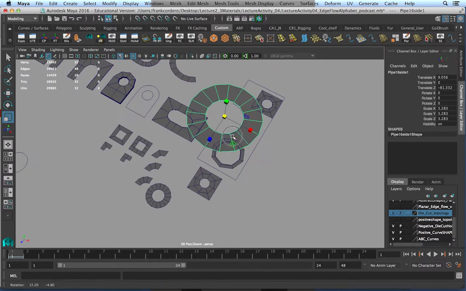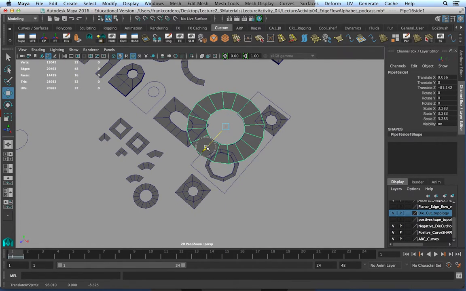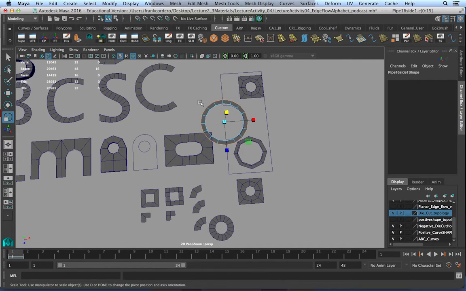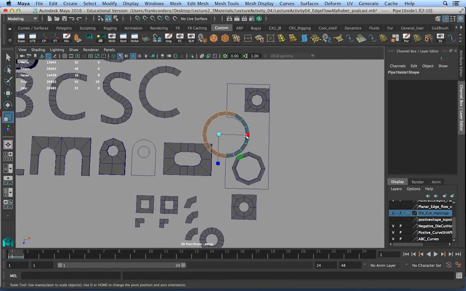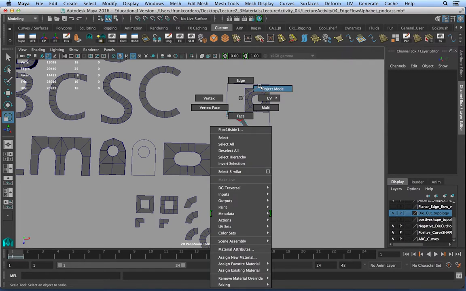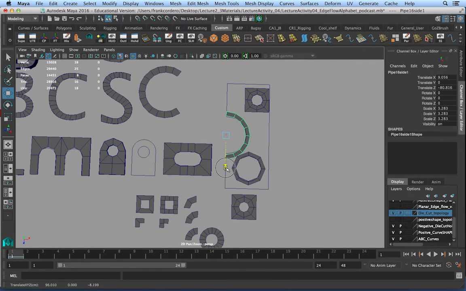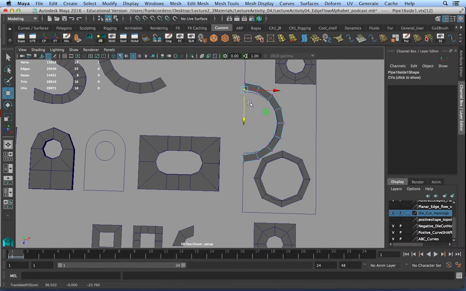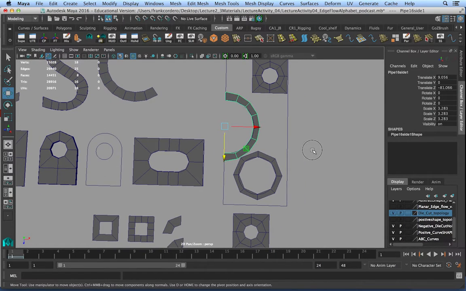So I can make it a little bigger. All right. Now once I've got it a little bigger, I'm going to grab that outside loop and then make it smaller. So it's like something like that. And then once I'm done with that, I'm just going to go ahead and delete half those faces. And again, if you want to make adjustments on how accurately that is holding to the curves, you can always go into the actual geometry and then snap to curve if you need it to really conform to that part.